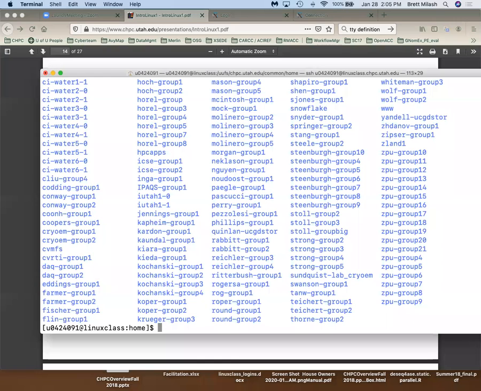There are lots and lots of options we can use to get more information about those files. The most common one that I use is ls space -l. That space is really important. When we're running commands in Linux that have arguments or options, those arguments and options are always separated from each other by one or more spaces.